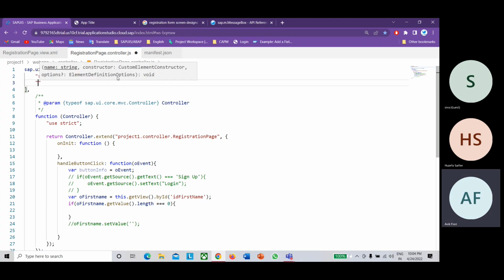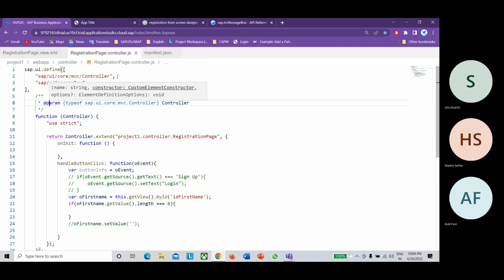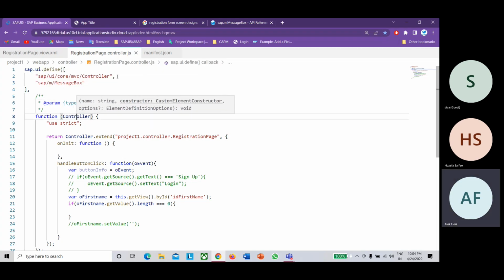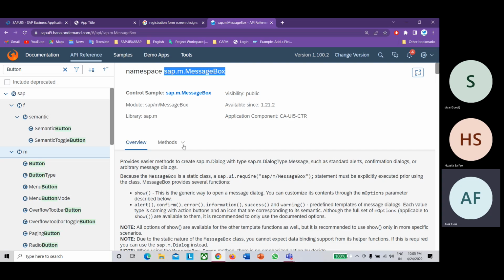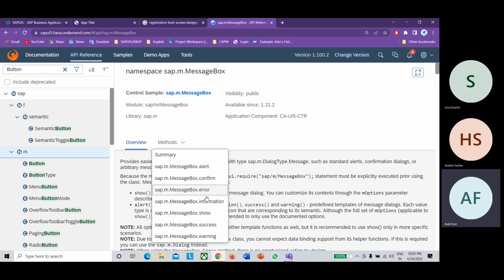I'm declaring this MessageBox, and instead of dot, I will replace that with slash. After that, I will provide that information after this controller as MessageBox. Then, to display the error, we have the error method. Can you see this error?